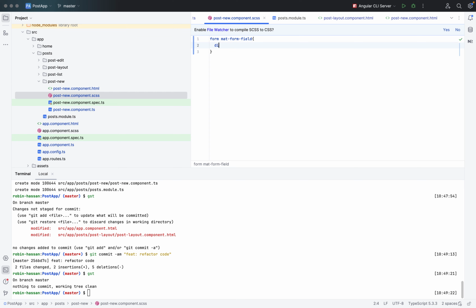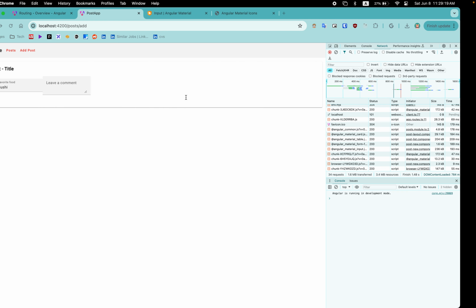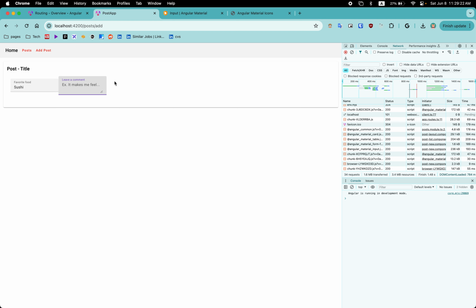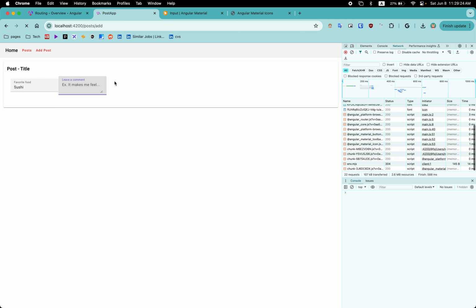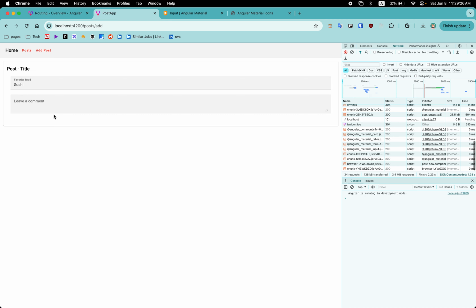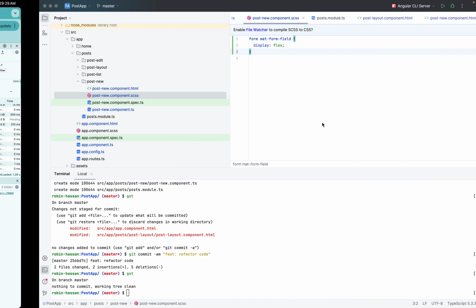We can say display flex. In that way all the form will be one flex row. Yeah, now we need a button also here.